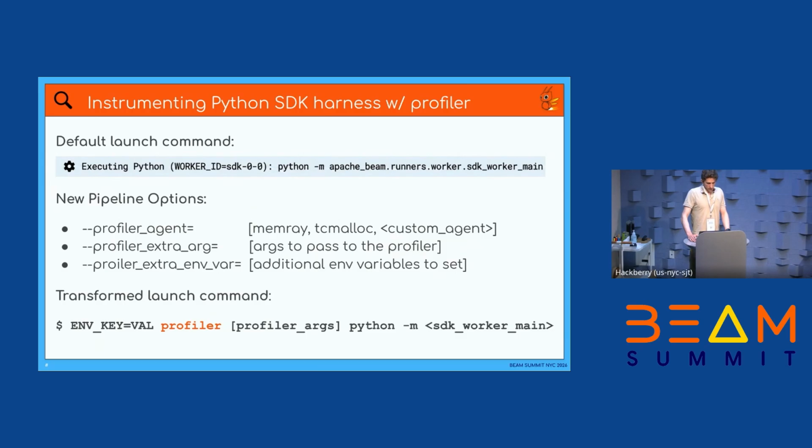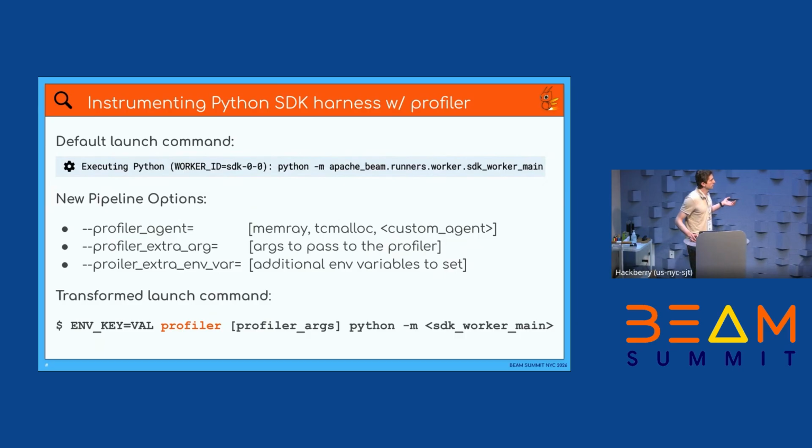What we do is we introduce several pipeline options to simplify this. One pipeline option allows you to specify the profiler agent, and this has nothing to do with agents in the sense of how we think about agents these days. It's a tool that you want to use to do the profiling, and it can be memray, or it can be a different profiler.